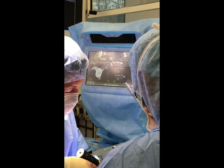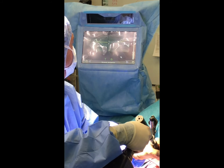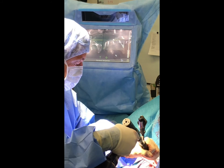This is probably the most useful part of the navigation because we're using it to give us real-time information on exactly where we're drilling into the bone as we go, and we can make adjustments to get maximum screw length for fixation of the glenoid.